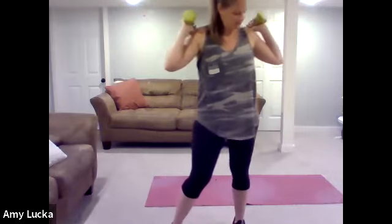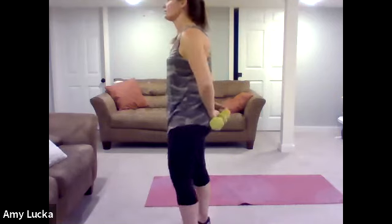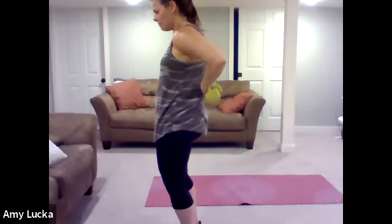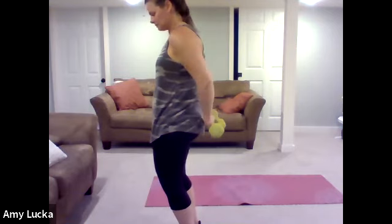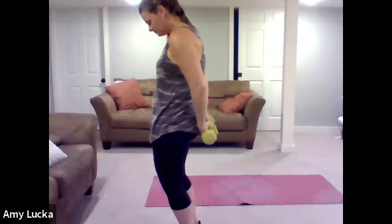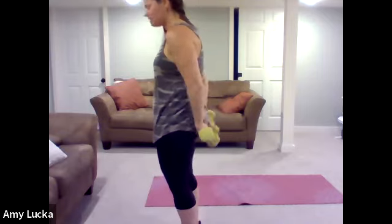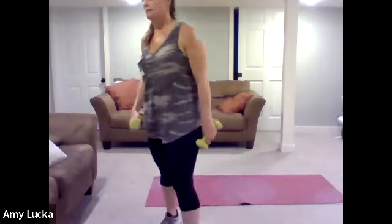Two more. Back to the zip ups. Relax those shoulders. Here we go. Up, down, up, down. Keep breathing. 2, 1, rest. Last one for triceps.